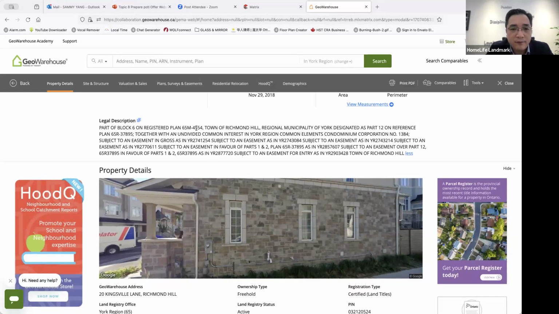That is similar to a freehold, but together with an undivided common interest in YRCECC, the York Region Common Element Condominium Corporation, YRCECC 1384. So that is a freehold, but they have a common element within the property. That's a POTL. Okay, so we already confirmed, and we go quickly to prepare the offer.